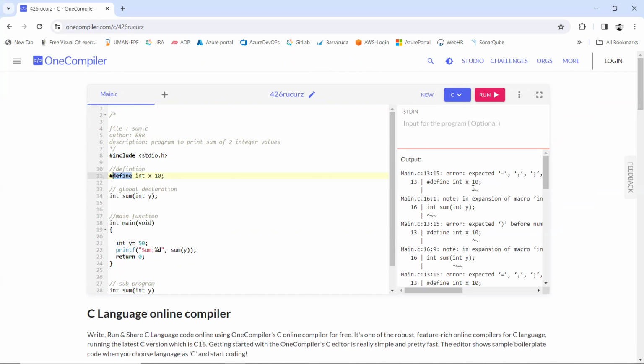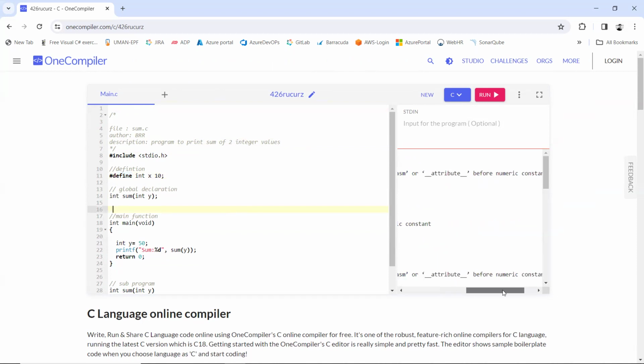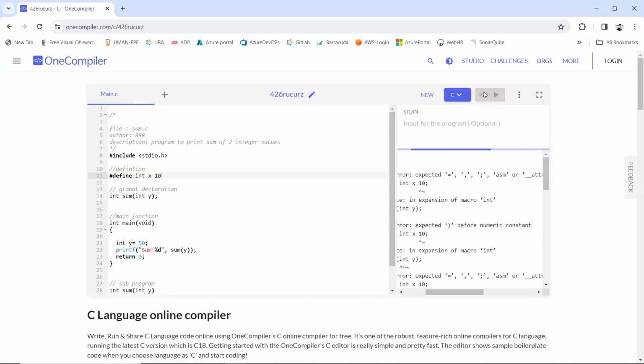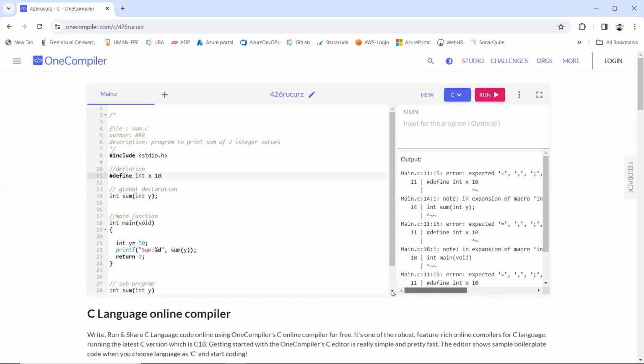What happened? It is complaining about something expected. Oh, a semicolon is not required, it seems. Oh, I think as this is a constant, there is no need to define the type, right?